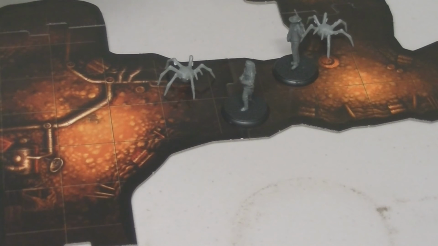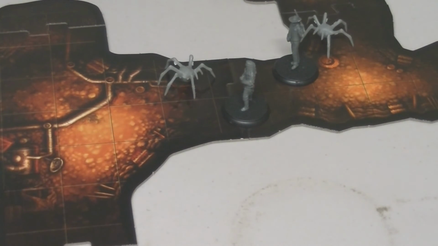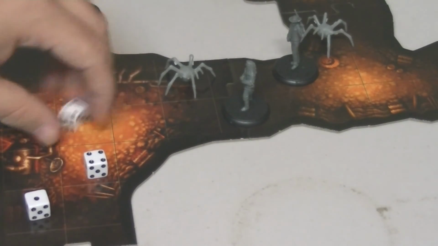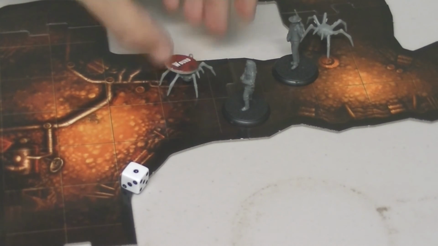Alright, so then Grey Wolf goes, he gets a 1, so he gets a grit back. And he is going to use his carbine rifle on the one in front of him. 3 dice. That's 1 hit for 1 damage. Ugh. I think he's going to use his grit to re-roll that damage. We need a 3. Oh no, it's a 1. Oh, I hate when that happens. Alright, 1 damage on the spider.